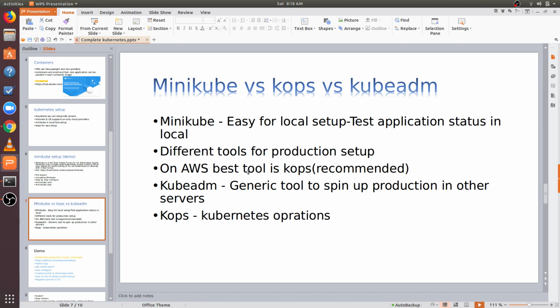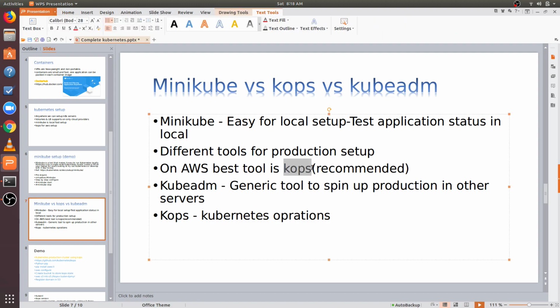Kubeadm is a generic tool, with which we can spin up production servers on any bare metal or virtual servers, for example DigitalOcean. But AWS has a tool, Kops, which we can use to create our Kubernetes cluster.